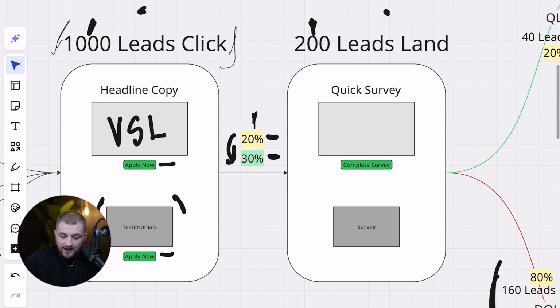Now, this can just be a super rigorous application form. In this instance, this isn't necessarily a bad thing, because it means the people who actually end up showing up to the call are more than likely going to buy. Not only did they pass this very rigorous application survey page, but they also showed up to their call. So the chances are the people who end up showing to the call are people who buy. So there's really no point in modifying this.